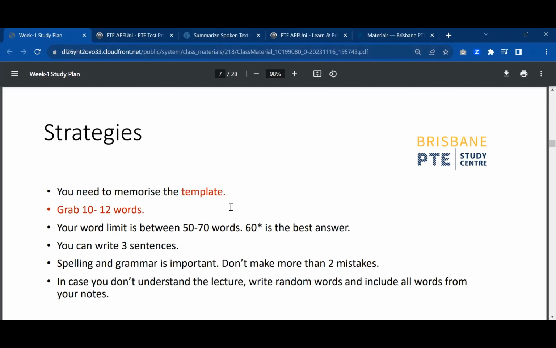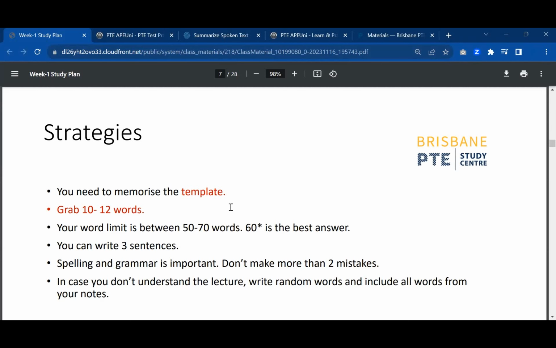So that's why try to take as many words as you can as your notes, because then you will have plenty of time to select your own words from. For example, you have 15 to 20 words. Filter out the best 10 words, all the nouns, all the adjectives. That's your task. So this is the minimum that we need. 10 good words have to be present in every single one of your answers, because that's how the template is made.